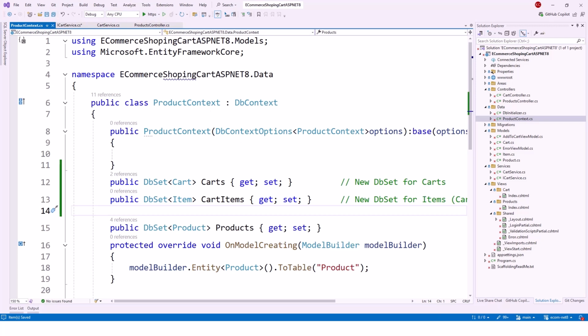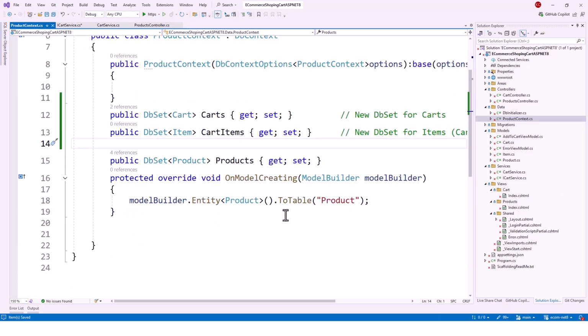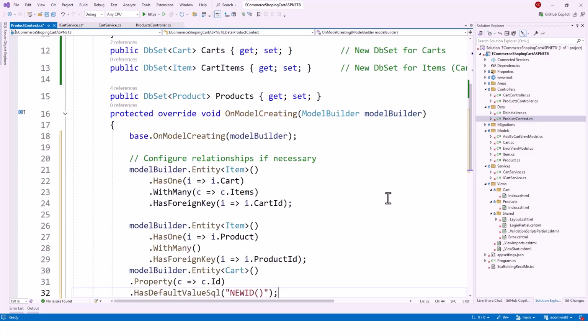Now this OnModelCreating also needs to change. How will it change? Let me show you. Instead of this line of code, modelBuilder.Entity Product ToTable Product, I will replace it with this entire new thing. So these are the relationships.